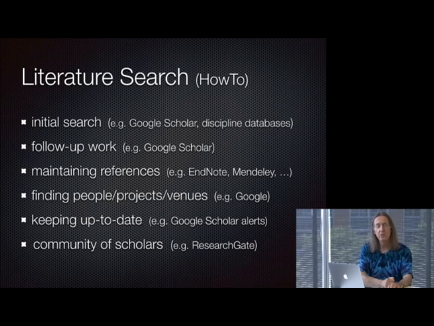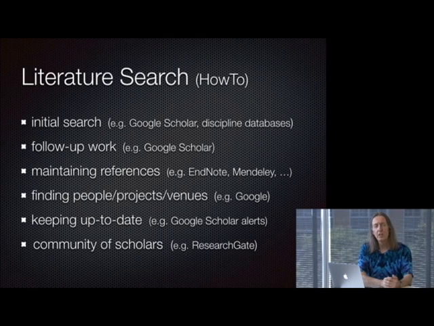Once you've found some useful resources, you need to keep them somewhere, and probably you need to annotate them as well. You certainly want to keep them in a form where you can use them in citing them and referring to them in your research papers. Another useful thing with finding literature is finding out not just about papers, but about the people who work on the projects they're working on, the venues. I mentioned that last time.